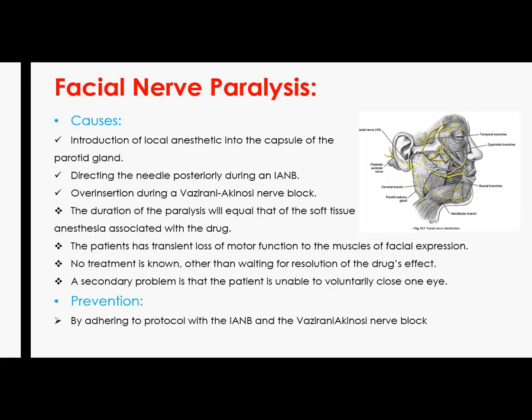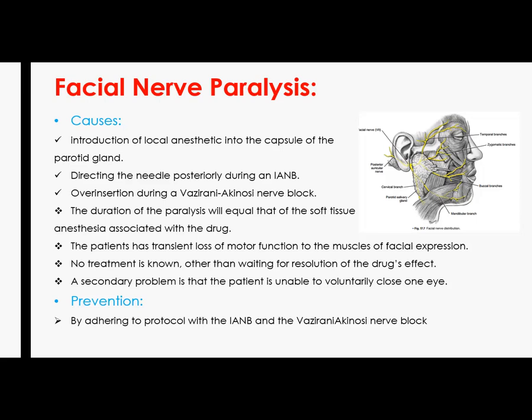In this technique, this is called a closed mouth inferior alveolar nerve block, or the Vazirani-Akinosi nerve block technique. In this technique, there is no way to touch bone. So you will go parallel to the ramus of the mandible. Normally we go at an oblique angle to the ramus of the mandible. That's why we touch bone. But here we go parallel to the ramus of the mandible.